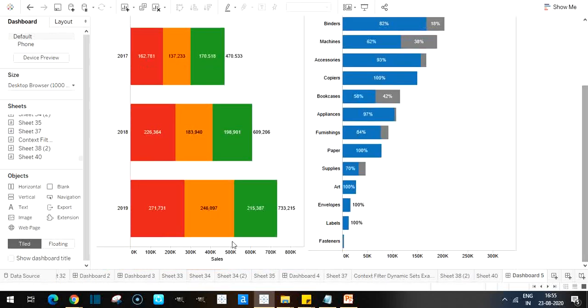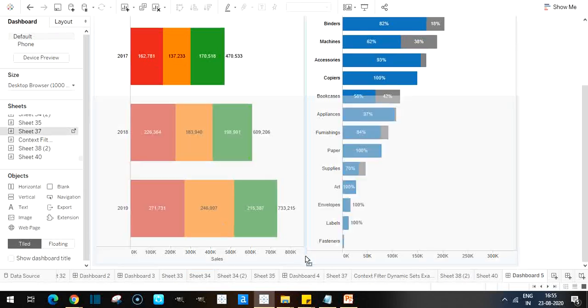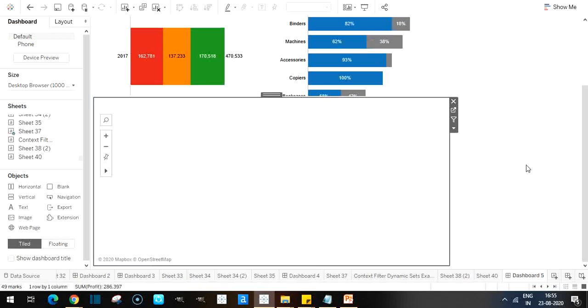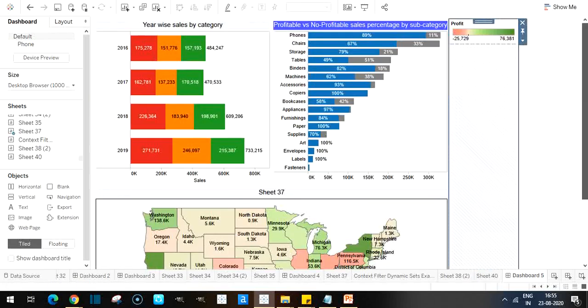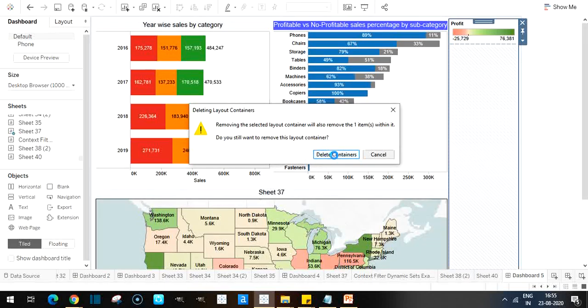Let me come down here and try to bring that. Yeah, now it's coming out. So I'm doing this without a container, okay? Because without a container also I can. When I bring that view, by default Tableau has already created one container around it and puts everything inside that.